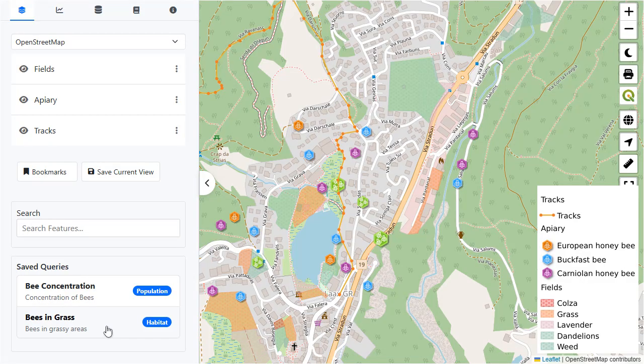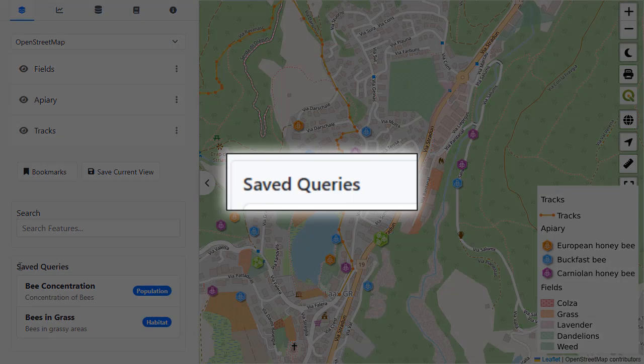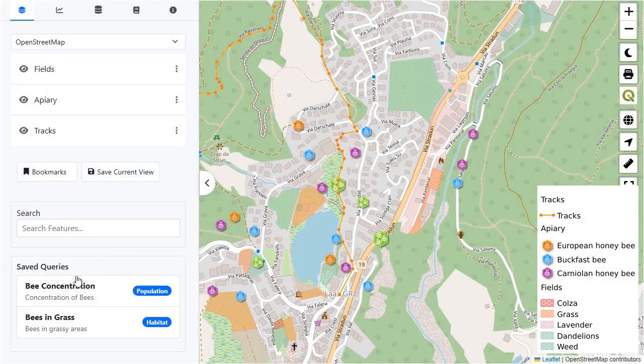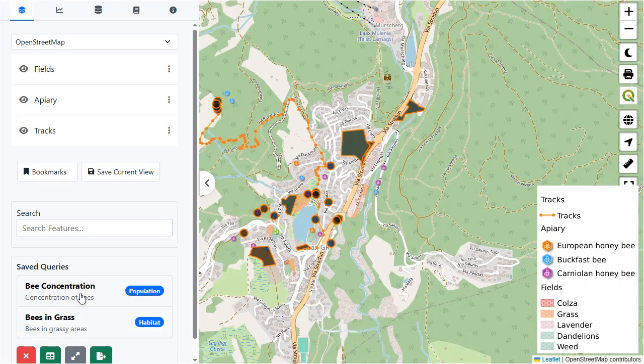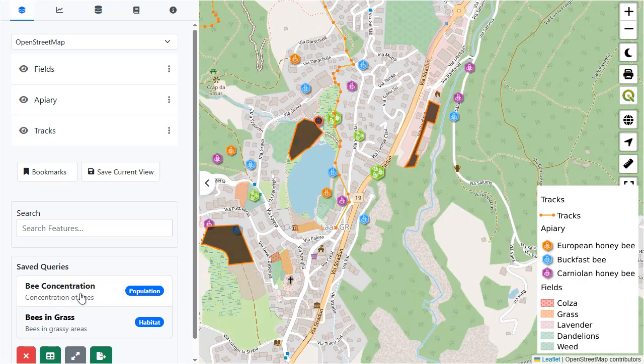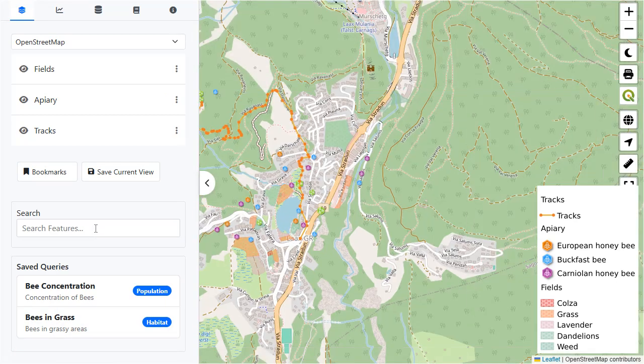Hi, this video will cover SQL views for QCarta. QCarta offers two types of SQL views. The first is saved queries. Saved queries are queries that you create on the back end. Each one of those queries creates a clickable link on the map that a user can click, and it highlights the features based upon your SQL. And these views can be cleared as well.